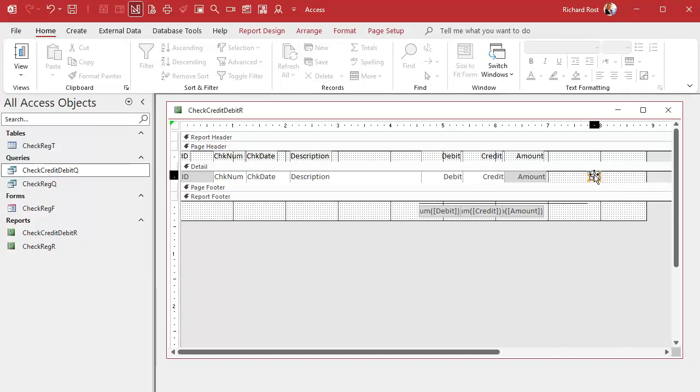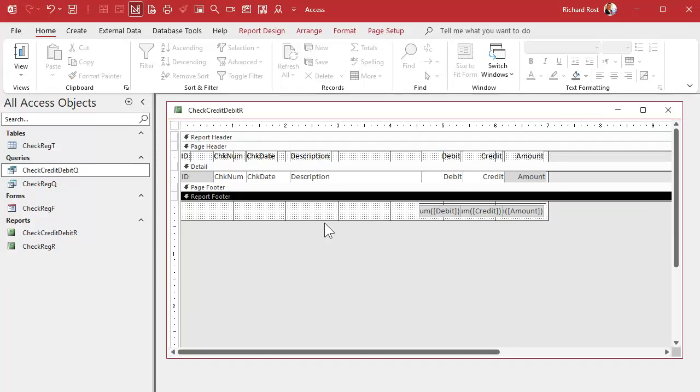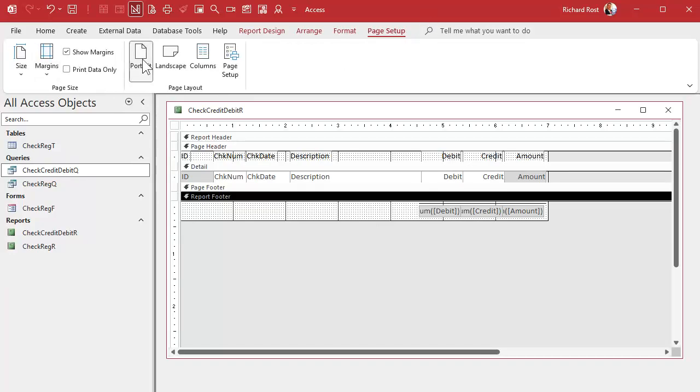So likewise in here, I don't need that cleared checkbox. We can make this a little bit shorter. We can bring this in, which will get rid of that margin width problem. And how am I set up here? Let's see. We're going to be portrait. That's it. Okay, that's fine.